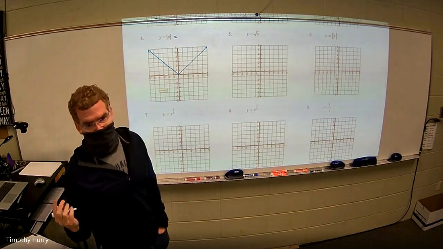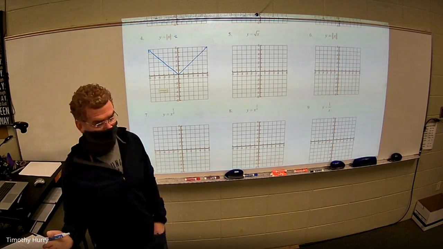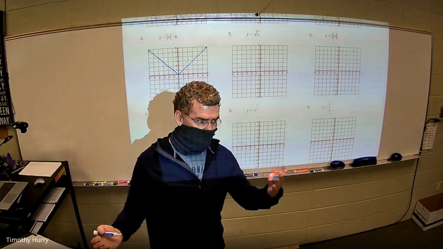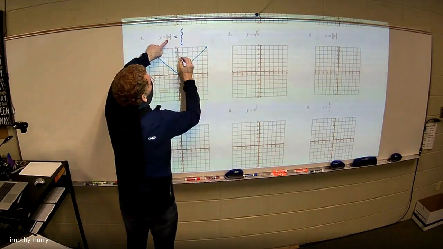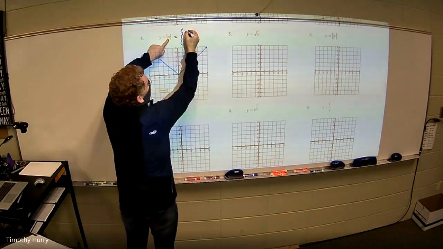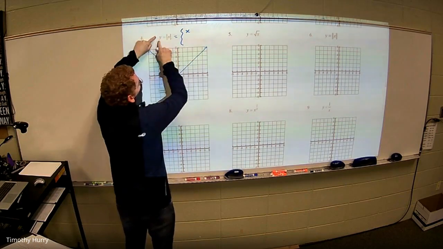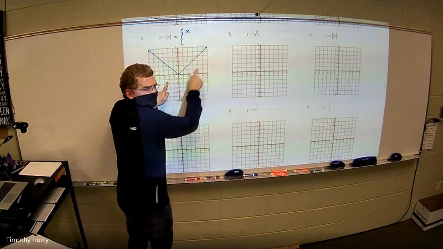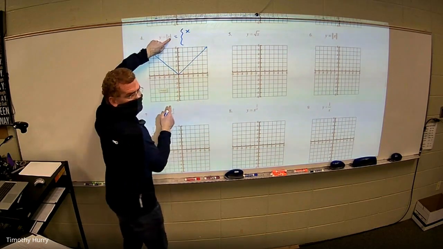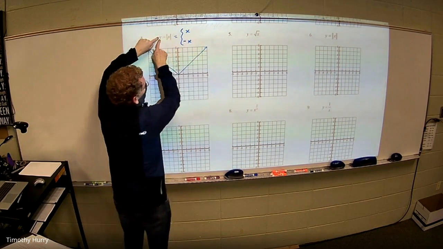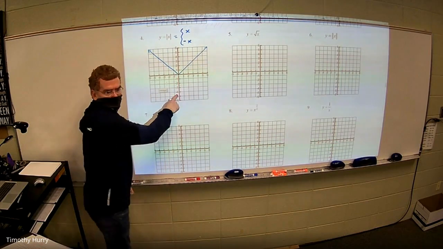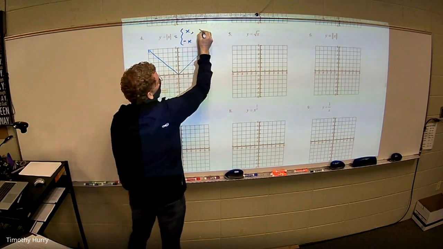Sometimes it's positive and you leave it alone, and sometimes it's negative, you got to change the signs. So literally what this means is sometimes it's a positive value, well, I leave it alone. That means y equals x. There's your y equals x. And sometimes that's a negative number, so to make it positive, you have to negate it. And look, there's your y equals -x right there. And it goes on to say this.